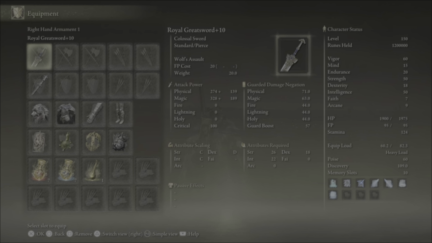Strength is at 50 as this is a strength and intelligence build. As you can see, our weapon scales with strength and intelligence at C for both of them. Dexterity is at 18. It is a requirement for this weapon. That's the only reason. Intelligence is at 50. Again, this is an intelligence and strength build. Faith and Arcane are at default.